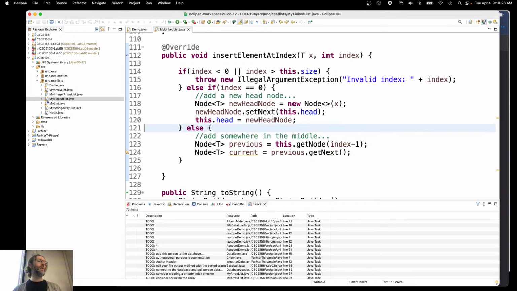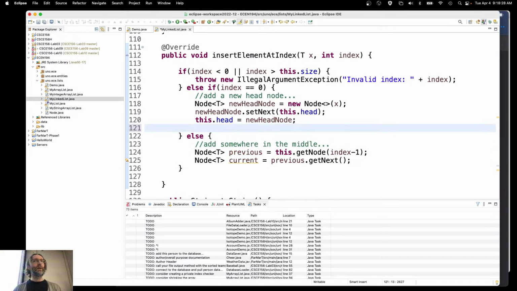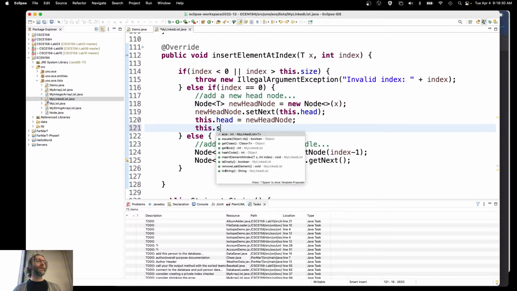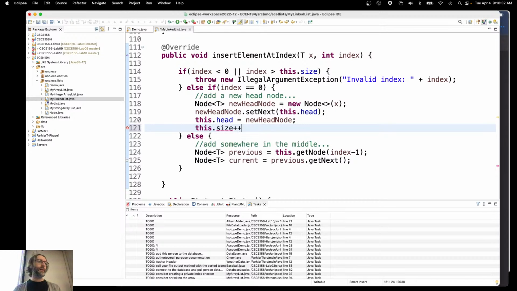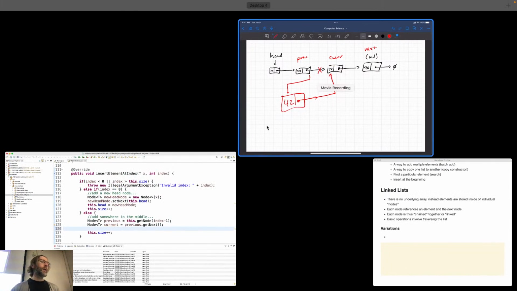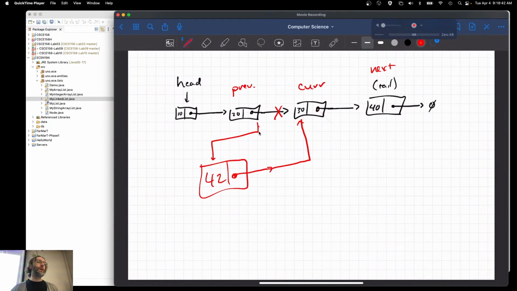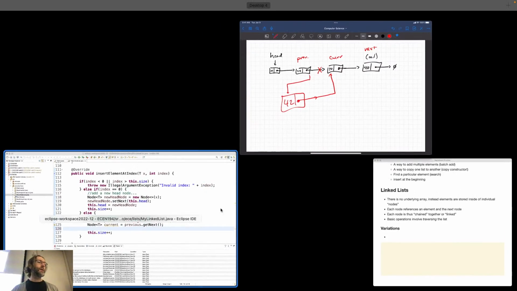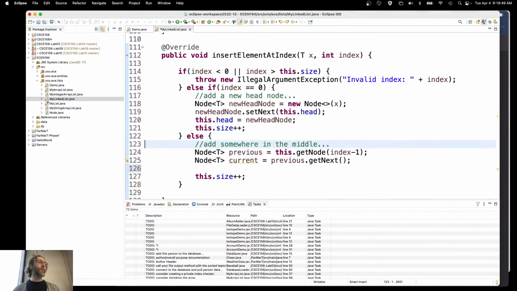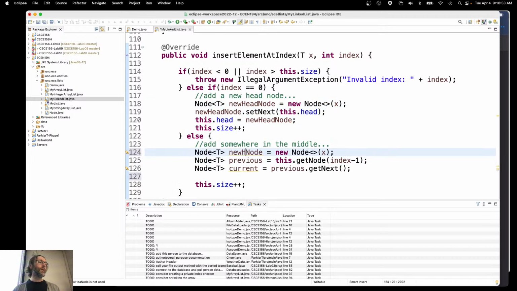Oh, and by the way, before I do anything else, what do I need to remember? This dot size plus plus. In fact, I'm not going to forget that down here. I'm going to go ahead and add that immediately. There we go. So I've got previous and current. How do I do some pointer manipulation here to get previous to point to this new node, and then this new node point to the current? Well, I do need the new node first of all. So it's not the new head node, but just new node. There we go.